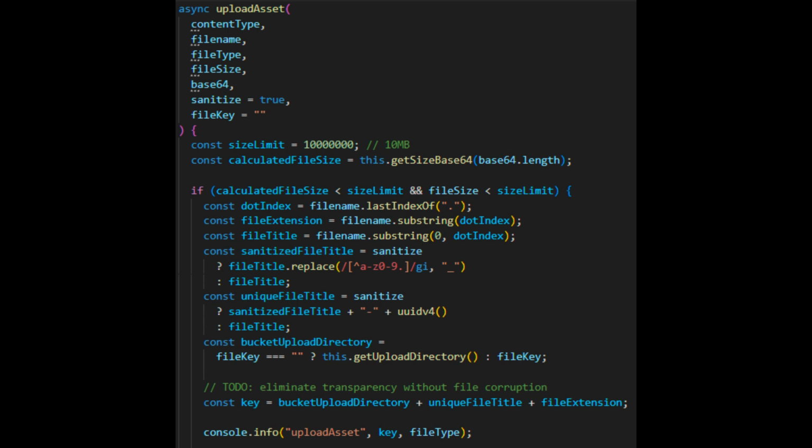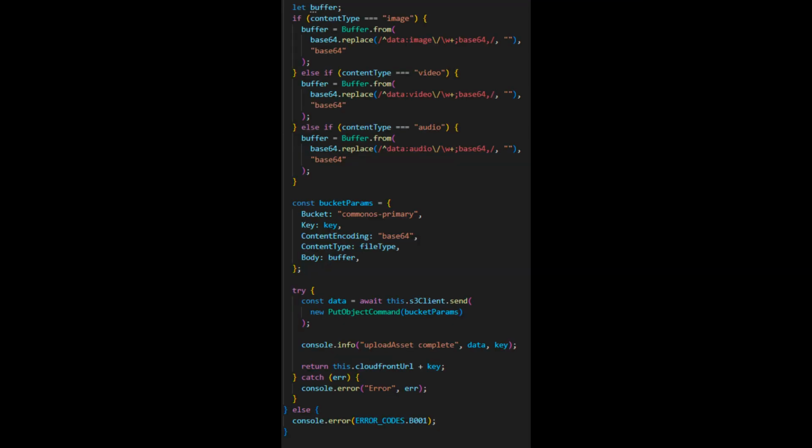Then, similar to our Rust setup from another video, we will need to assure that any file uploaded is cleaned and made unique, so it is unguessable and won't create future bugs. To wrap up this function, we clean the base64 data supplied to the function. Then we leverage the S3 client to upload the file data to the correct location.